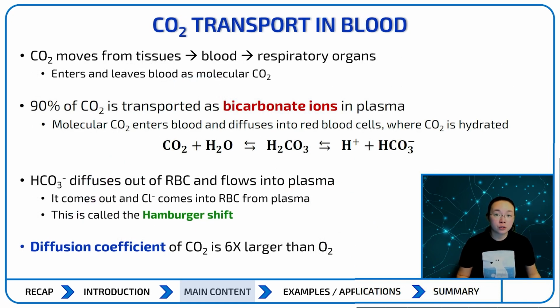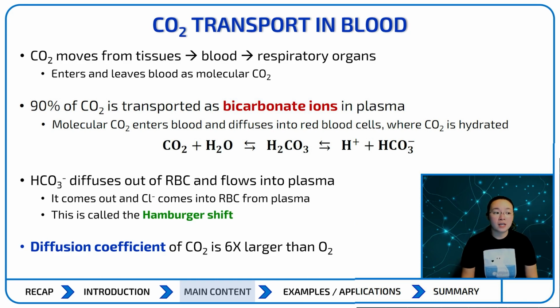Now we've talked about oxygen transport in the blood, so that's taking in oxygen from the air and then giving it to blood. Now we have to talk about waste products. What happens when we're trying to expel or get rid of carbon dioxide from the blood to the air? Carbon dioxide is going to move from your tissues, which process different things throughout your body. It's going to produce CO2, release it in the blood, and then it's going to be carried through your lungs to the air.